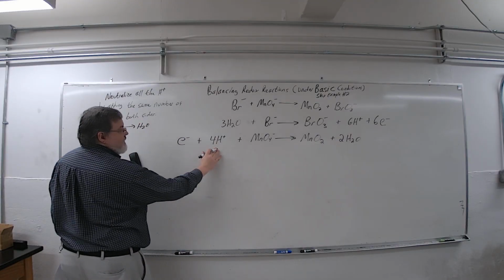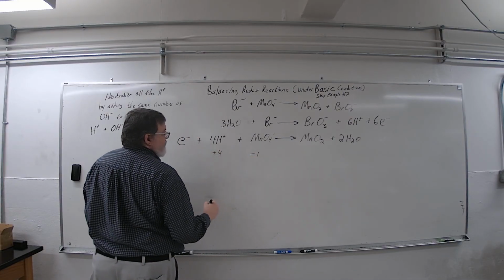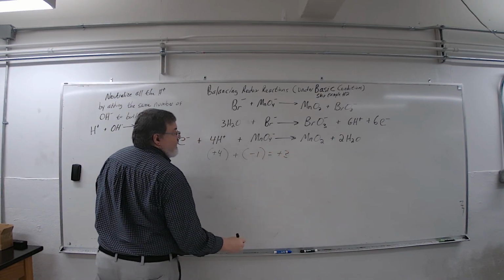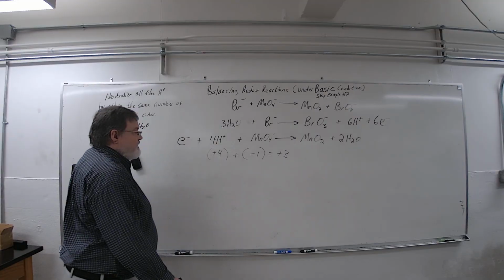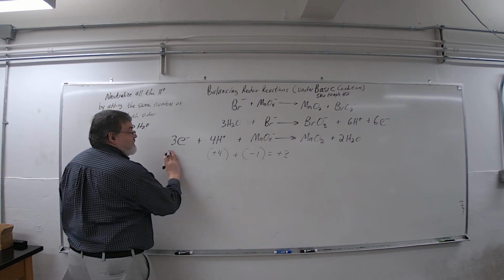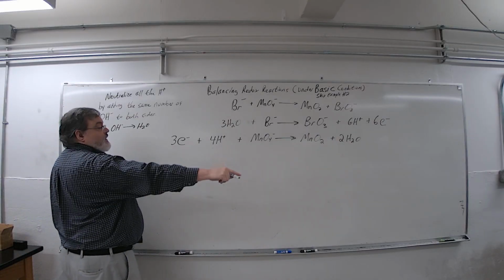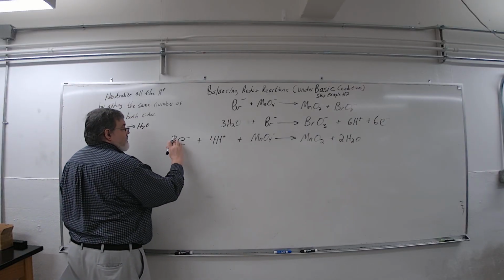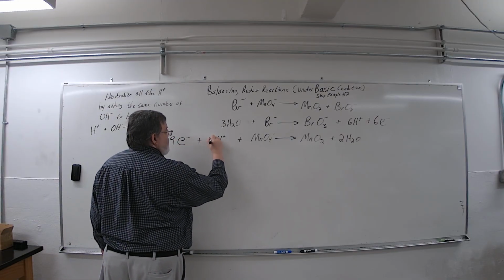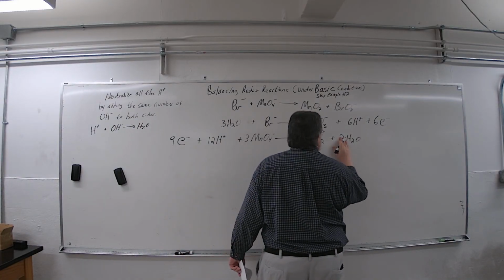And we're at plus 3, right? You've got plus 4 plus -1. So currently, we're at plus 3. We need to bring it down to 0, because that side's 0. So how many negatives? 3 negatives. Now both sides are 0. 3 and 6 electrons, so we'll multiply through here by 3. 3 times 3 is 9. 3 times 4 is 12. 3 times 1 is 3. 3 times 1 is 3. 3 times 2 is 6.